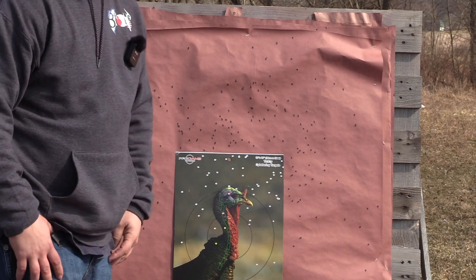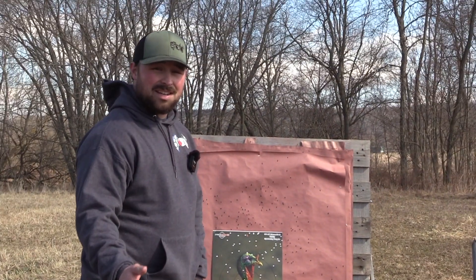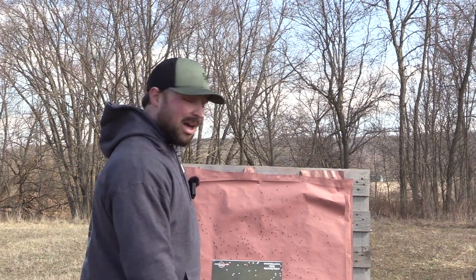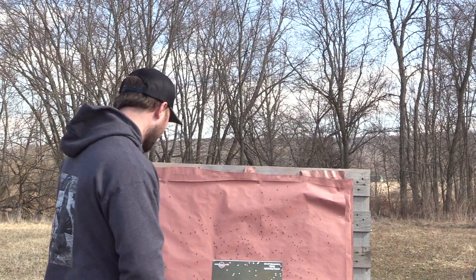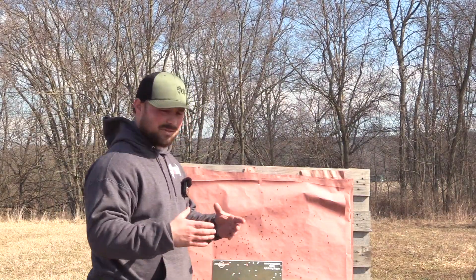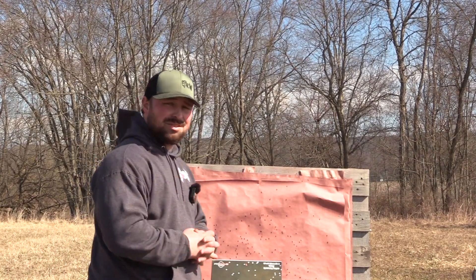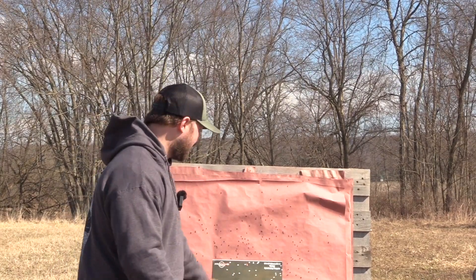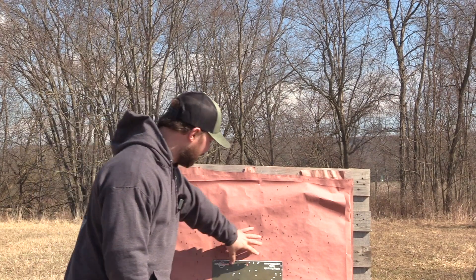Especially when you break in the cost for the shells. We looked and we couldn't find any nine shot — even at NWTF it was eights. I wish it was a little bit bigger payload of nines for that price, but it is what it is. I think with the stock choke in that gun, bringing it out to 520, I think we could condense this a little bit. But either way, I don't think this load is my cup of tea. You can see here — the performance always talks.